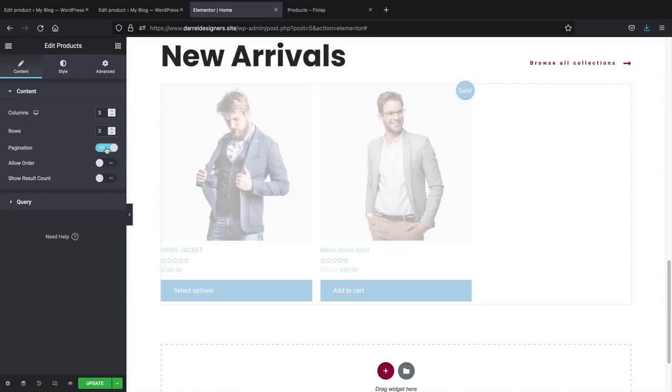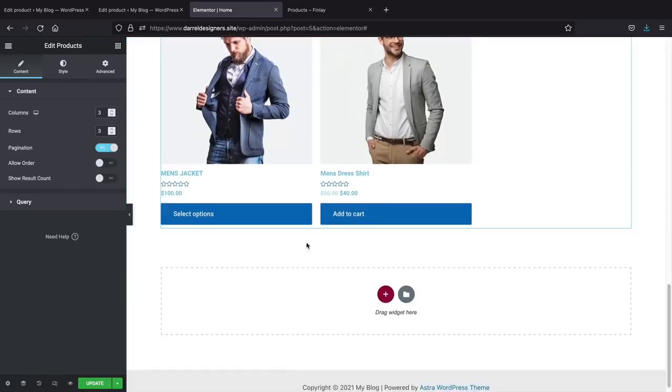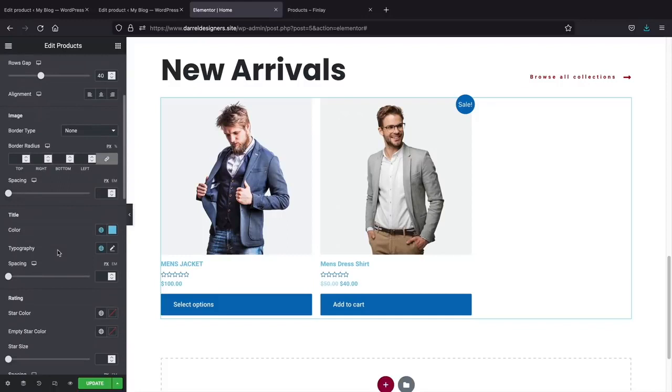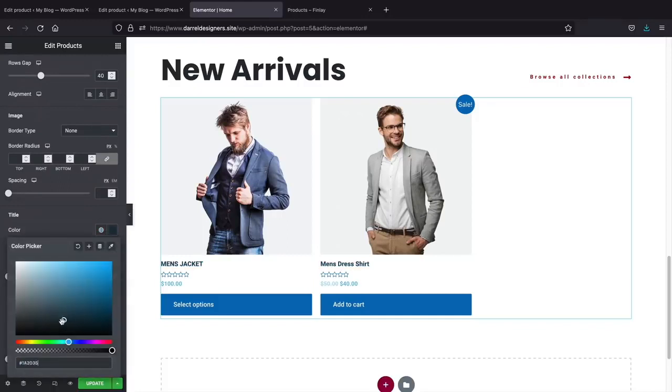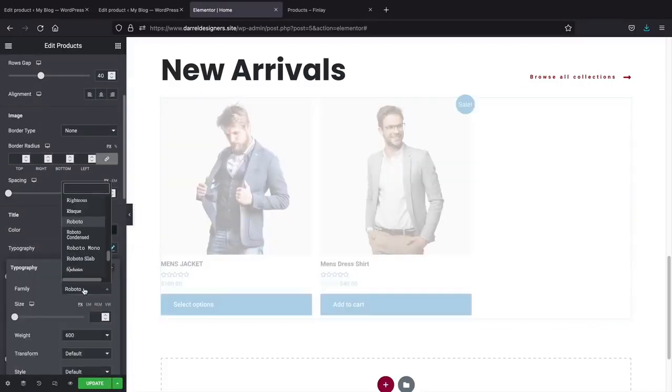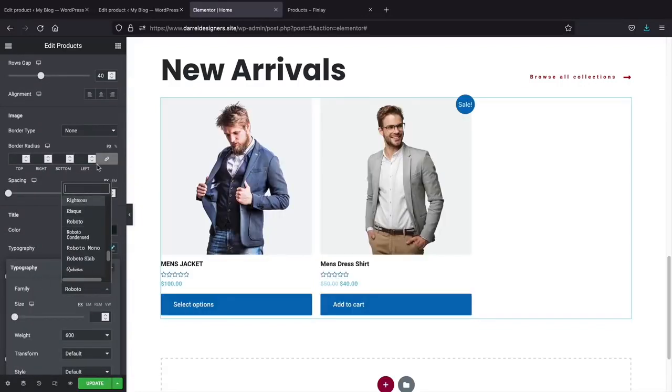Also the pagination. So let's say, for example, you have many products and you don't want to display all the products. We can display a little pagination here at the bottom where they can scroll to different pages and see your products. Under the style tab, we can now style these products. Let's say, for example, like you guys probably know already, we can just adjust the color, and we can go to the font as well by changing this to like Inter, right?